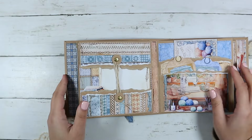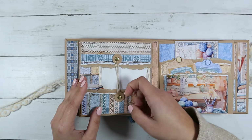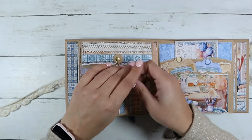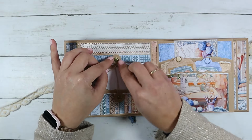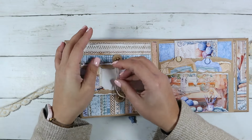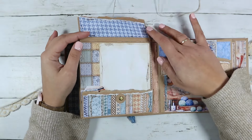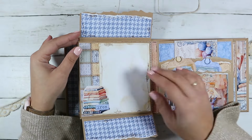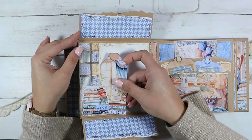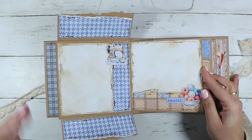On the next page I used some brads to hold this thing closed, and the fun fact is that in the tutorial I was confused and I was trying to pass the string on the back of the brad instead of passing it on the back of this craft circle, so don't pay a lot of attention. The right way is to pass it on the back of the circle. So here is a place to put a 10 by 15 centimeters or 4 by 6 inches photo, but trim it off a little bit to fit.